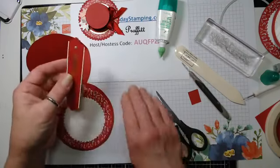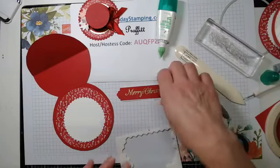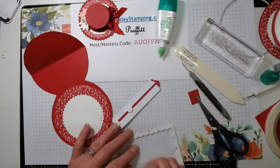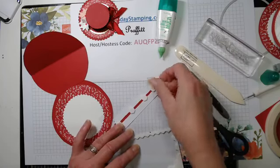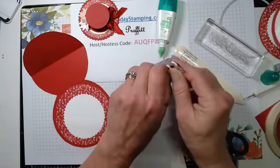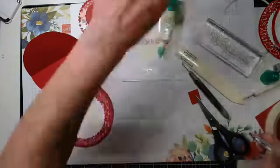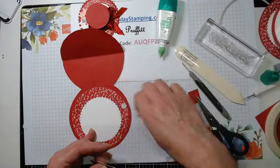Just like that. Now, I put this on the inside because we are going to pop this up, and this is what is going to hold your easel. So you want to make sure you use enough dimensionals. You really want this to stay in place. So when you fold this easel card, it'll hold in place.